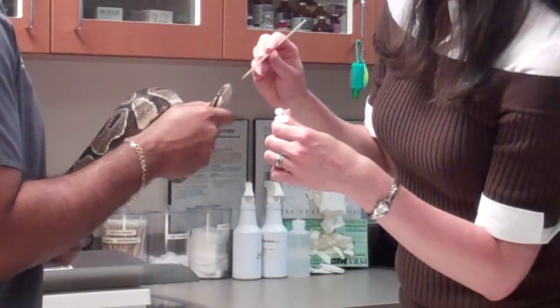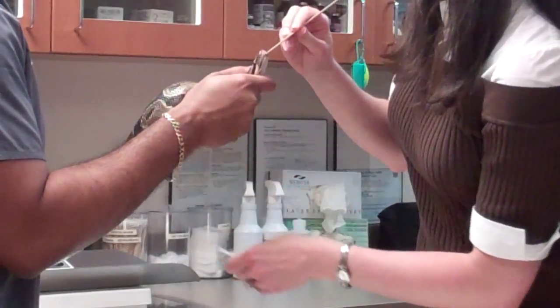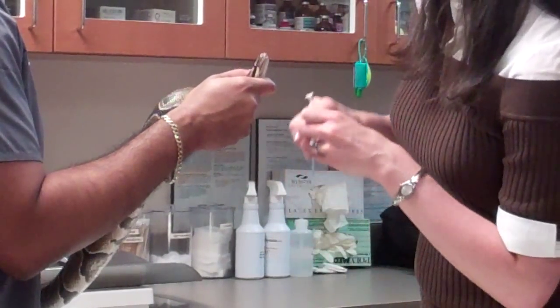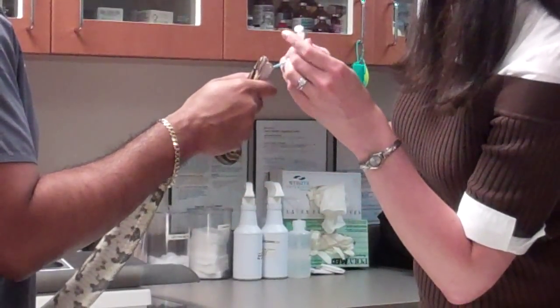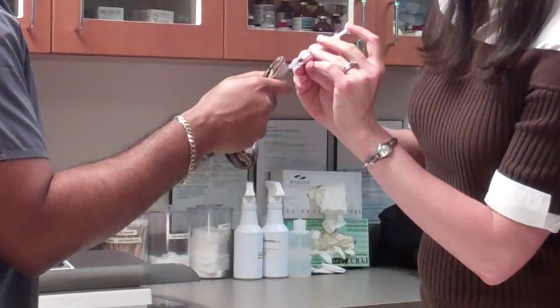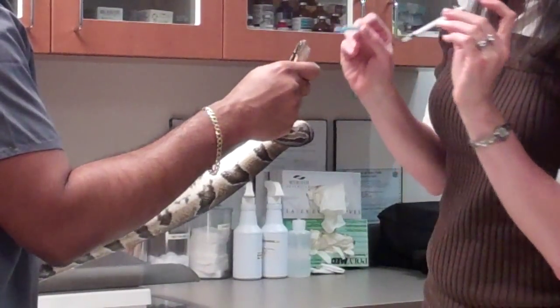And don't be worried if you have problems at home, because as you can see, it's not always easy for us either. Let me try this again here. A credit card would probably be easier. So I'm going to open the mouth just like that. I take my syringe, stick it towards the back of the throat, give the medication, and come out.